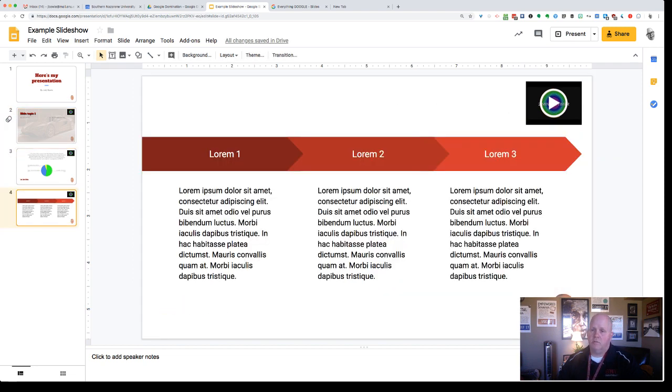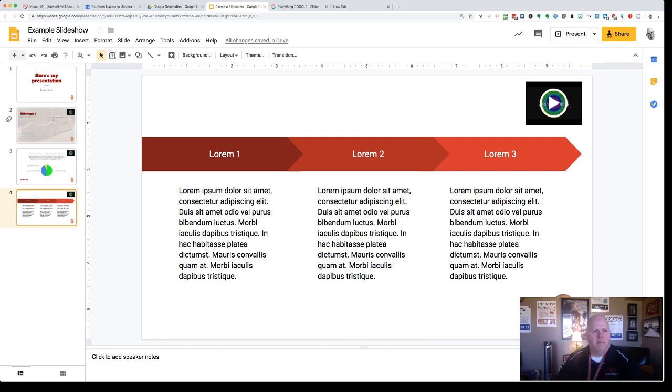You could also put that into your master if you wanted to, and choose which of the types of slides you would want that 2-minute timer. So basically every time you create that type of slide, you've got a 2-minute timer.